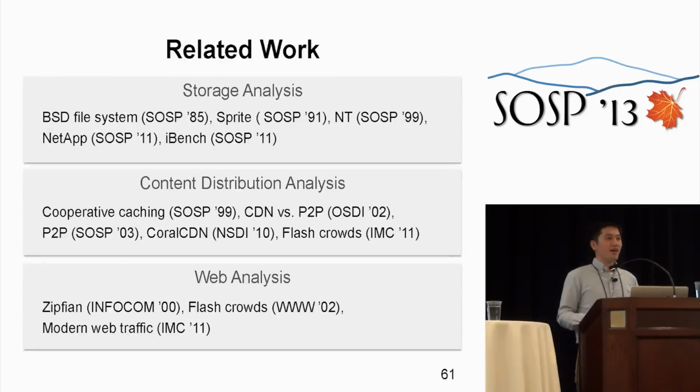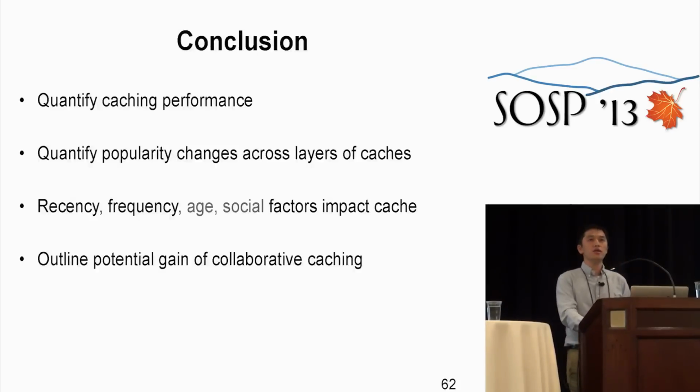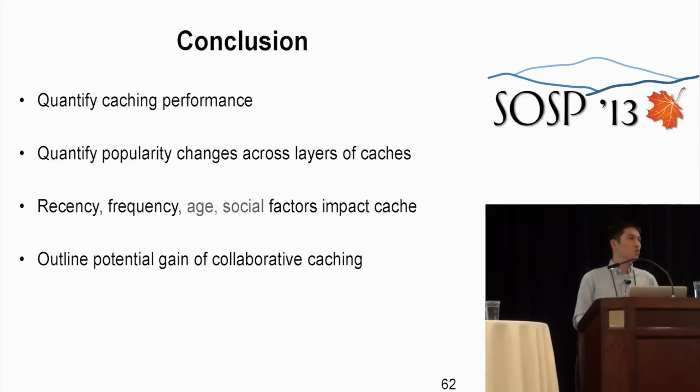Clearly, there's a long line of previous work in our area, and all of it deeply inspired us. But to conclude, I want to mention a list of unique contributions we bring here. By analyzing a very unique data set from a deep and distributed production system, we have quantified the performance at every layer and how it correlates with popularity distribution changes.